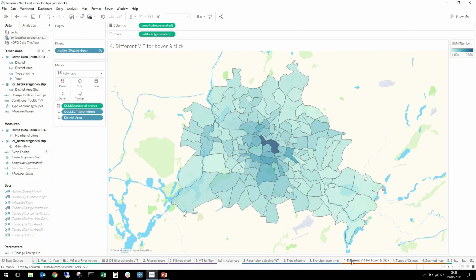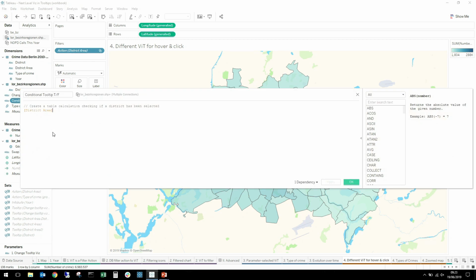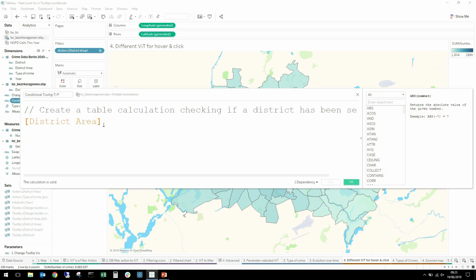And so what I'm going to do is I need to tell Tableau how many marks are selected in the viz. And this will be done by using a conditional calculation that I will create here and make it bigger for you. So what I want this calculation to do is to count how many marks are selected throughout my view. Because it's across the view, I will need to use a window sum.